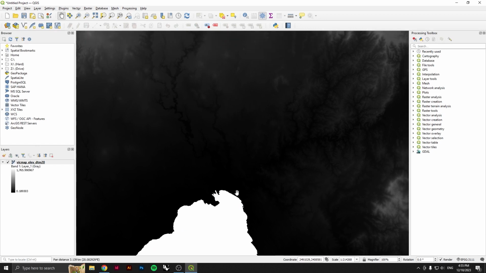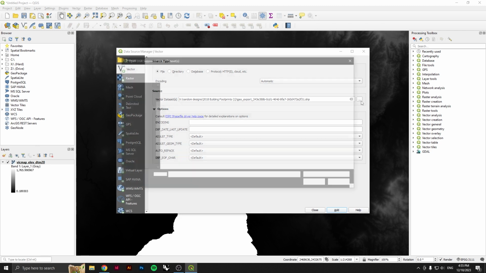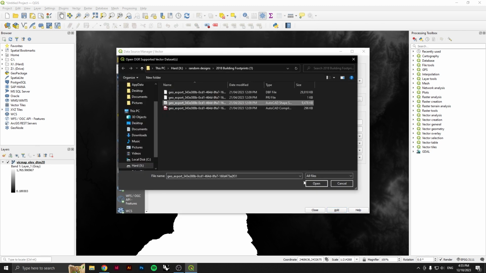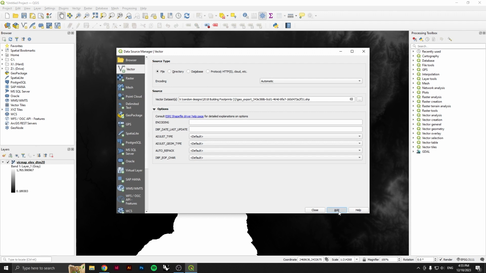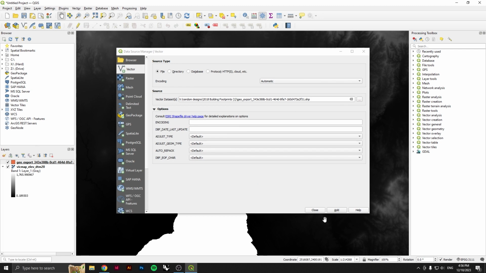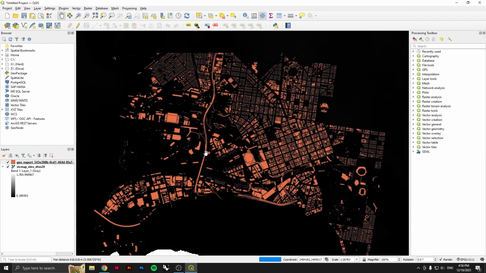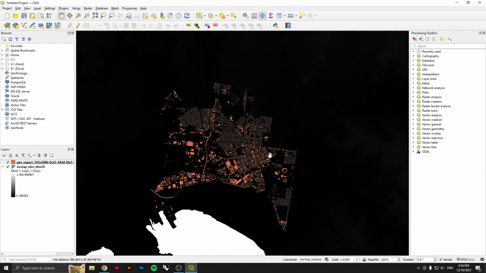Just to show you how you do that, it's the same for pretty much all of them. You just use vector, and then you select the file you're going to import and click add, and it's going to ask you how you want it to be laid out. There's a few different things for this, but it's important you can remember this, and you can also refer back to the way it was laid out if you want to reference it in another program. And then you can see the areas along with the geography.